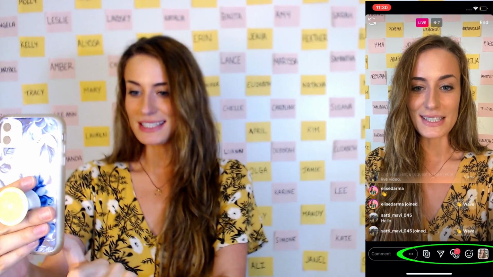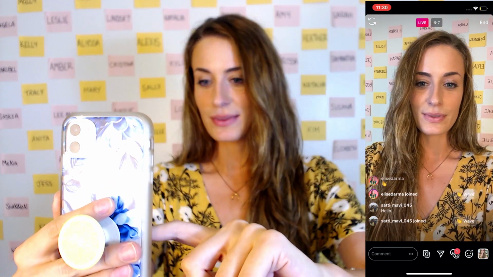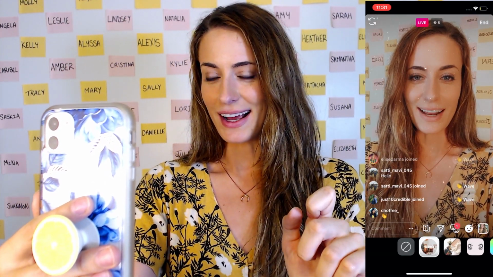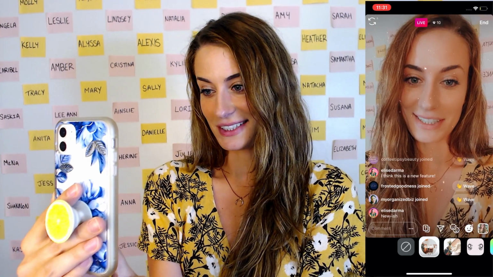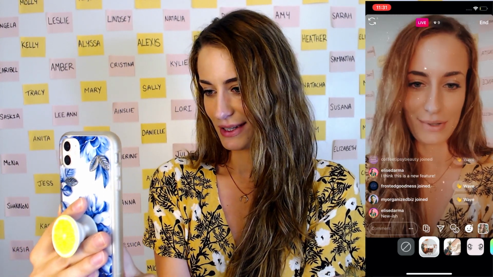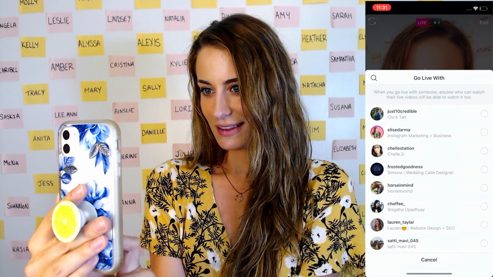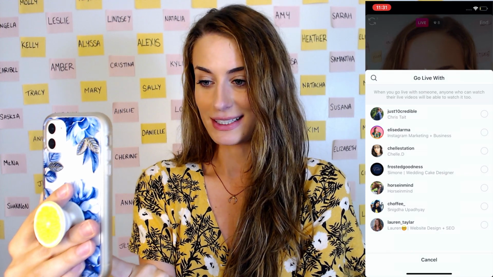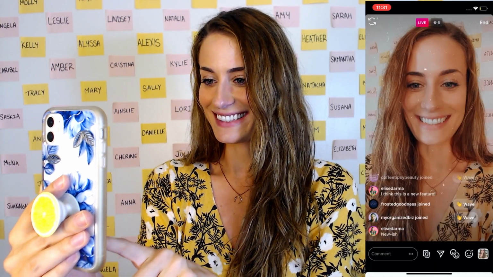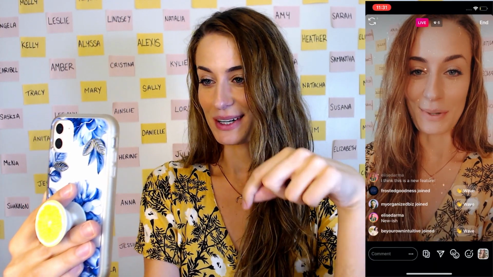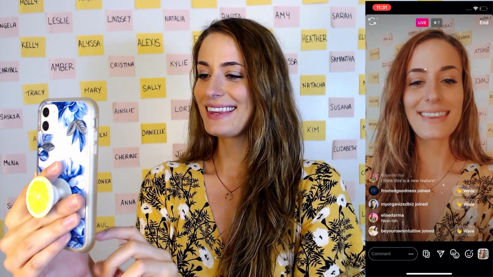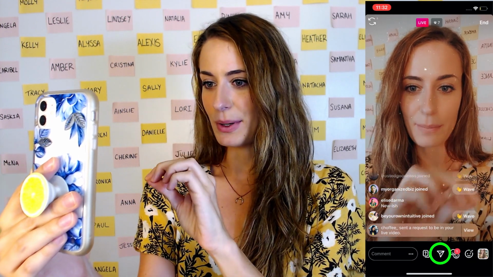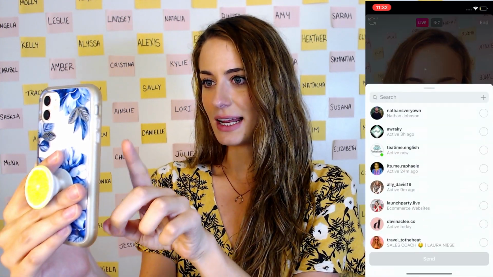Okay, so awesome. So you'll see some icons across the bottom. If I click on that little icon there, I can add a filter while live. It's quite convenient, you know, if you don't feel like doing makeup, just pop one of those on. Okay, so then if I click this icon here, I can invite people to go live with me, so that's great. So if I wanted to, I could invite Elise there. Elise, let me know in the comments if you want to go live and be in this YouTube video right now.